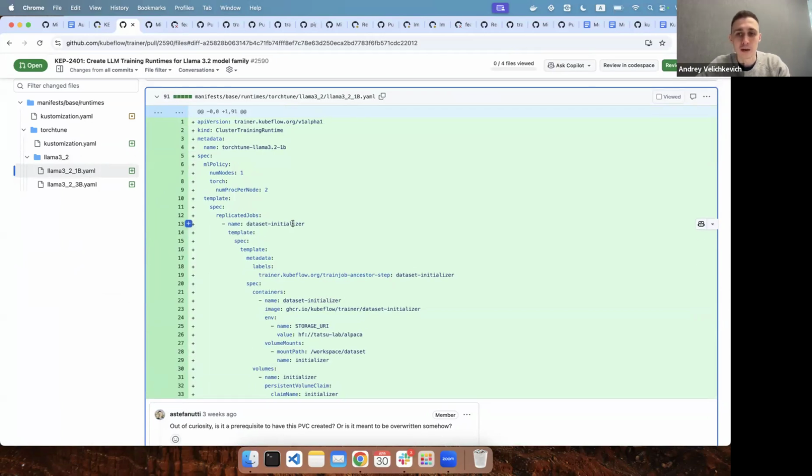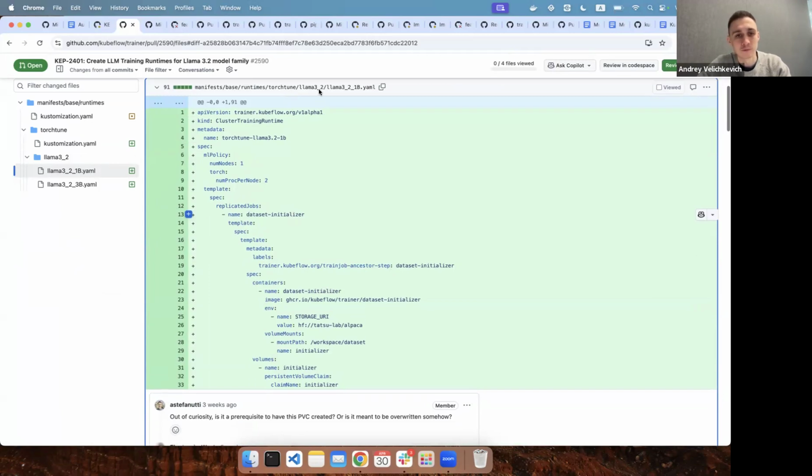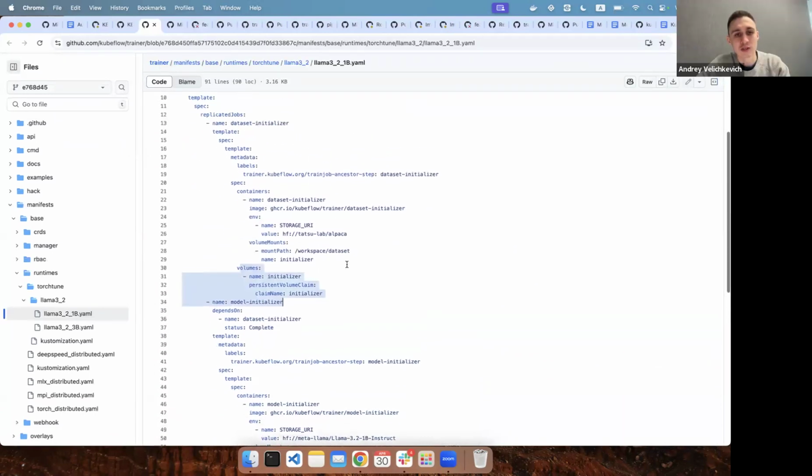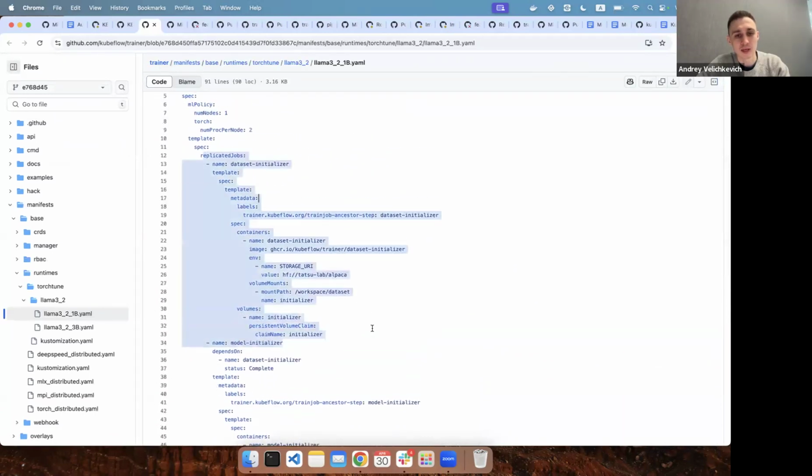But for now, because we don't have stateful job sets, can we orchestrate the PVC as part of the Torch plugin for those runtimes? The volume is required for us to share data between those replicated jobs, right?